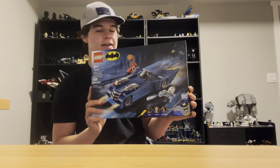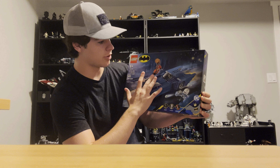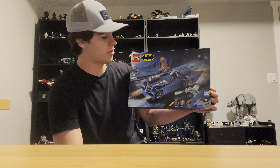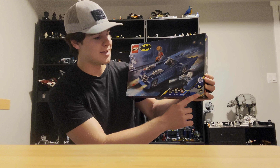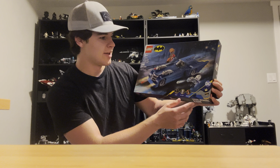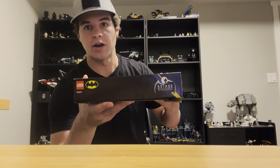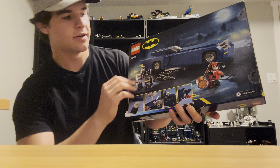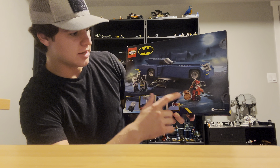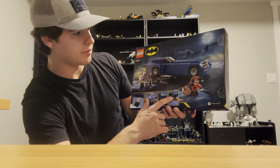The first thing you're going to notice when you get this set is the box art. I love it — you have Mr. Freeze shooting right there, Harley up in there, and the Batmobile going. I also love the backdrop with Gotham City and that classic Batman sign. Batman is in the corner in that classic Batman the Animated Series suit. When you flip it over, you have that classic logo, and on the back you get a full shot of the car on the stand with Batman and Mr. Freeze fighting.